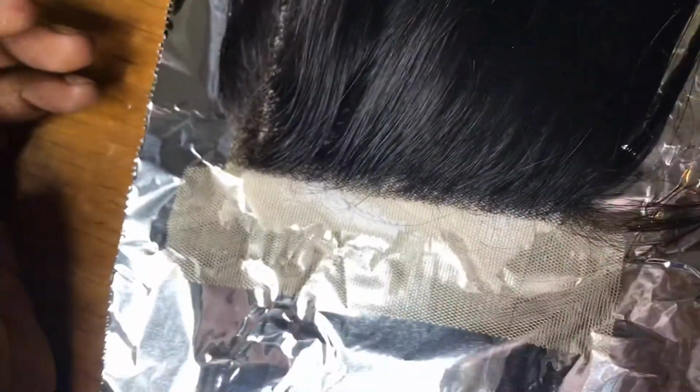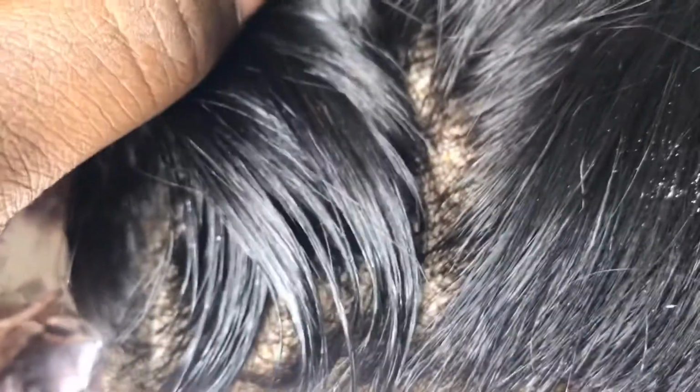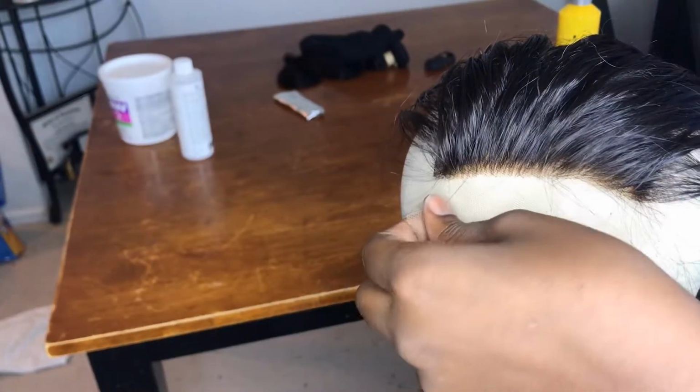This is the knots before the bleaching process started, and like I said before, you guys, I don't leave it on any more than 15 minutes. And these are the knots after the 15 minutes. You see they still have some knots that are dark, but that's perfectly fine. You just want the majority of the closure to be bleached.